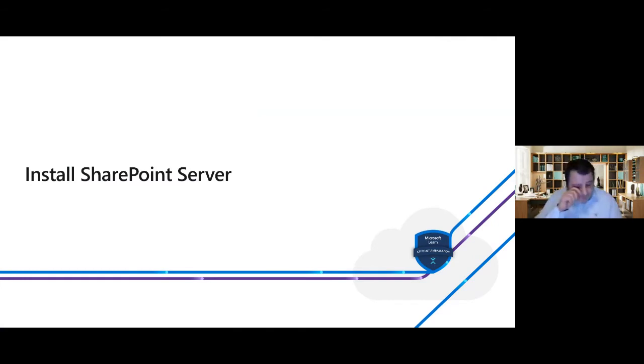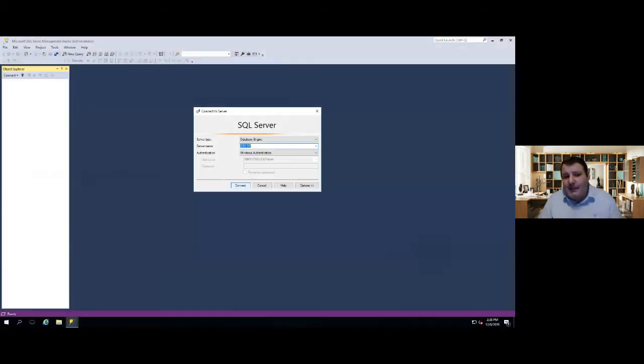Before I start telling you how to install SharePoint, I have to tell you that in SSMS, you have to go to Logins, find your user, find the SP setup account and the SP farm account, and make them bulk admins. It is one more secret that I have to tell you, because if you don't make them admins, you will have problems later creating databases and site collections. The account responsible for creating site collections must be DB creator or DB owner. That's why you need to make them bulk admins.